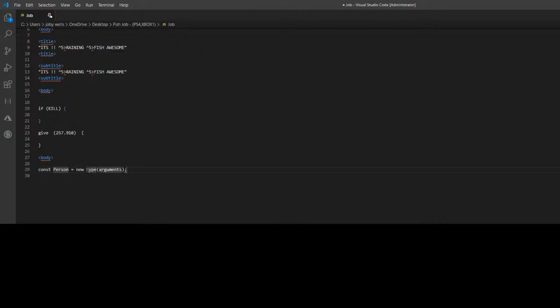New type. The type can be anything from a number from 1 to 4. This is obviously whatever they are. 1 is a space ranger, 2 is an alien, 3 is a puzzle, which is someone that holds a camera, and the last one is a pogo. So it can be any of them, but I'm going to do 0, which is a fish. So let's type in 0.